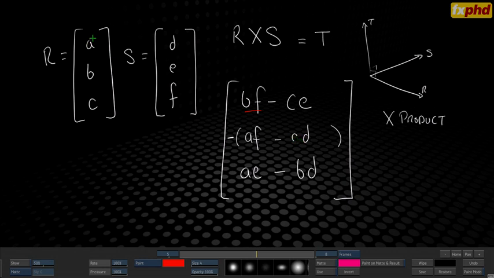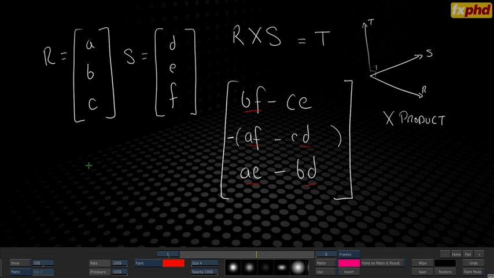So the second one is going to be a cross this way. There's that cross, AF, CD, minus again, but the whole thing is negative. And finally, we need one more cross, where we can do A by E. We haven't done that one yet. There you go. And we can do the corresponding B by D.